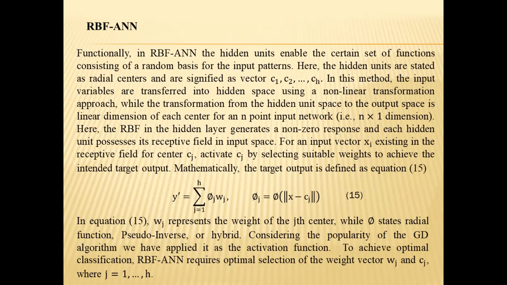Here Cj and phi j are the width and the centers of the hidden neuron j. Now, during the training phase, the radial basis function can be performed in 2 stages. In the first stage, centers and widths are found using some unsupervised clustering algorithm. In the second stage, the connection weights between the hidden layer and the output layer are obtained in such a way that the error is minimized over all the data set.